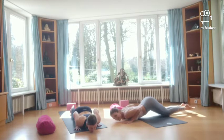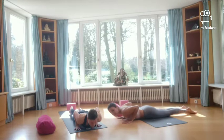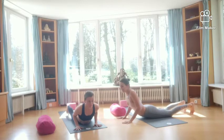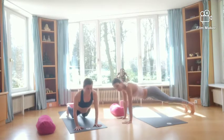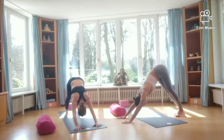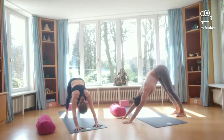On the inhale, lengthen your toes, drop your hips onto the mat, swivel forward into a cobra, keeping your elbows close to your ribs, keeping your elbows bent, lengthening through the top of your head. Good. On the exhale, tuck your toes under, and then lift your hips up. You can keep your knees on the mat or lift up in one line. Step your feet in a little bit into your downward facing dog.